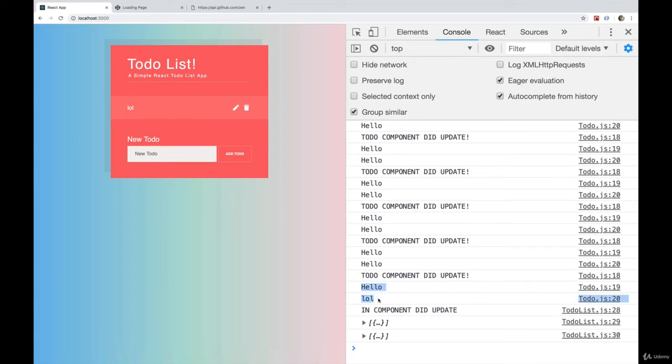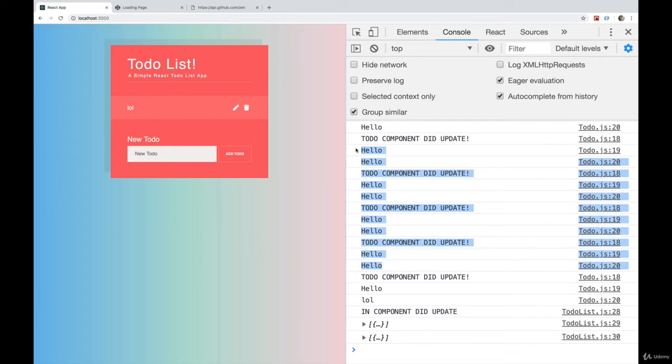So let's change this to be LOL and hit save. And we can see here is what we probably expected. The component updated when new props were passed in. When I hit save and I changed it to LOL, that called a function up in the parent, which then set the state in the parent, which caused a re-render of the child, passed in new props, which is what we see here. In addition, the parent updated because the parent state changed, which is what we see here.